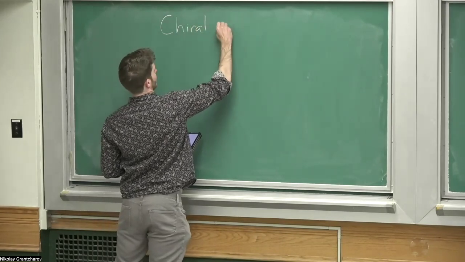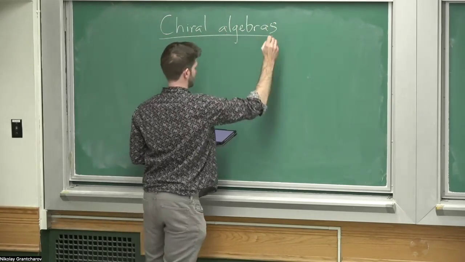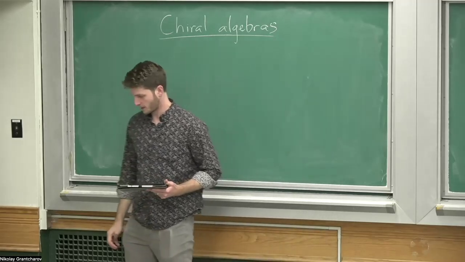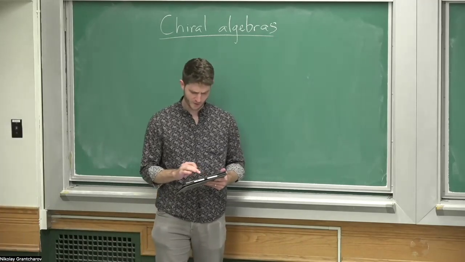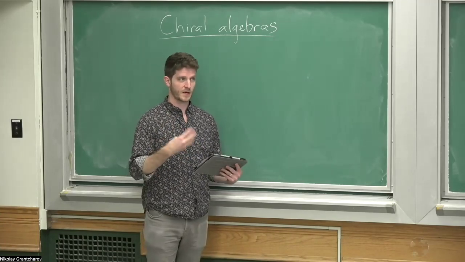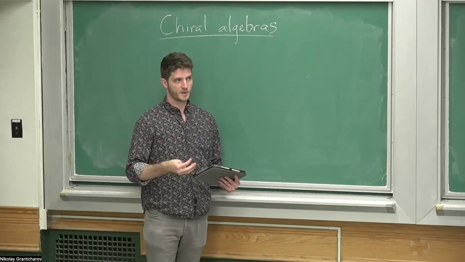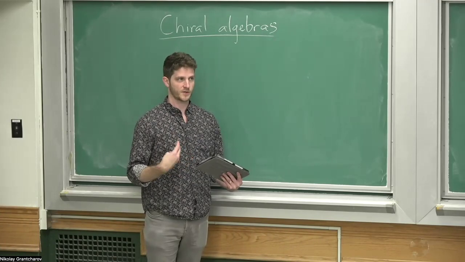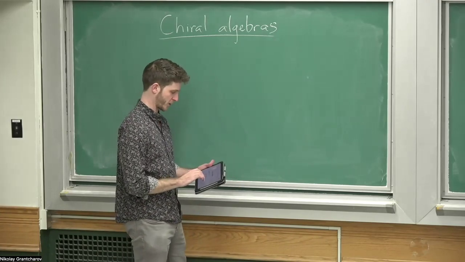I'll start by talking about chiral algebras. These are objects of a more geometric flavor than vertex algebras. The goal of the first part of the talk is to define chiral algebras, discuss how to construct chiral algebras from vertex algebras and which chiral algebras arise in this way, and then talk a little bit about factorization algebras, which are a different way of thinking about chiral algebras. It's even more geometric.